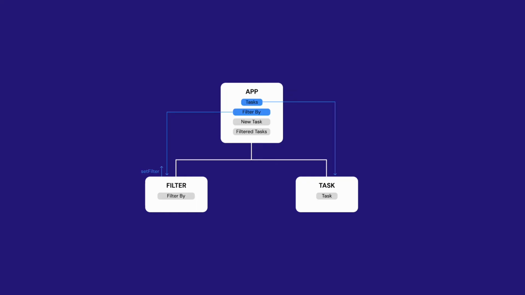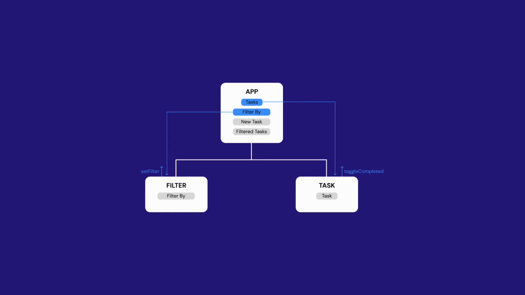And the same thing for the task. If we click the button to mark a task as done or to do, we would emit an event called toggle completed, passing the task ID to the parent component, and the transformation would occur here. At this point, it was completely fine to do that. We just had one root component and two child components.